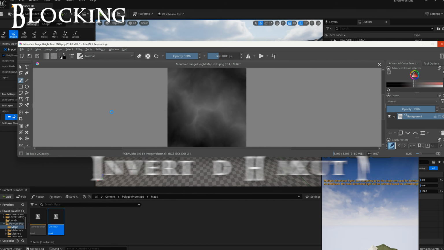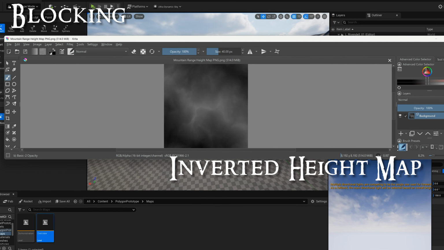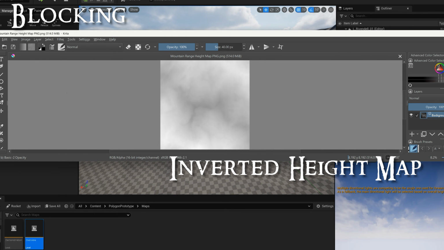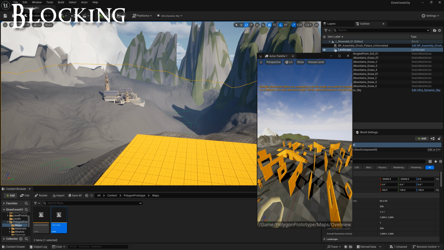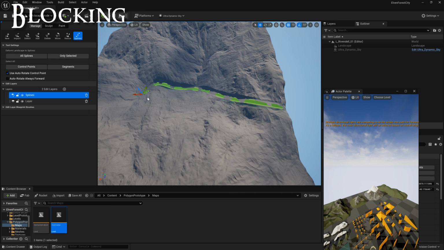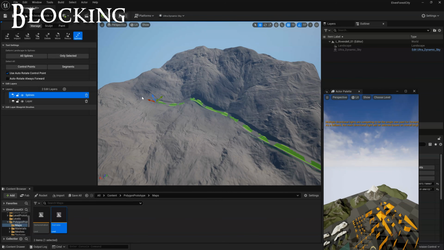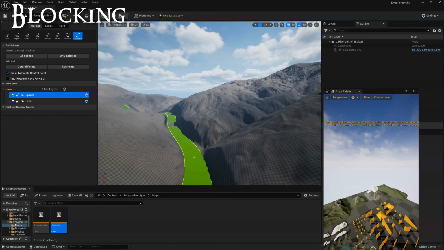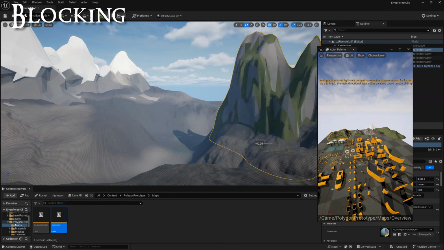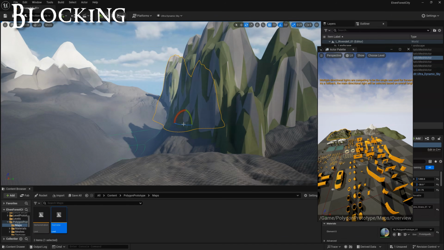I used a basic height map for a mountain and I inverted it to create a little gorge area, and I just dragged in one of the preset blueprints from my Elven City asset pack to be the building of Rivendell in the distance. Then I started using simple shapes to block out where maybe the road could be and where the overlook could be, where you see Rivendell in the background, which is something I knew I really wanted to capture.